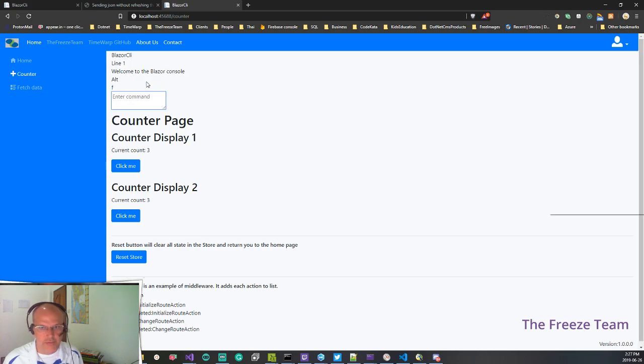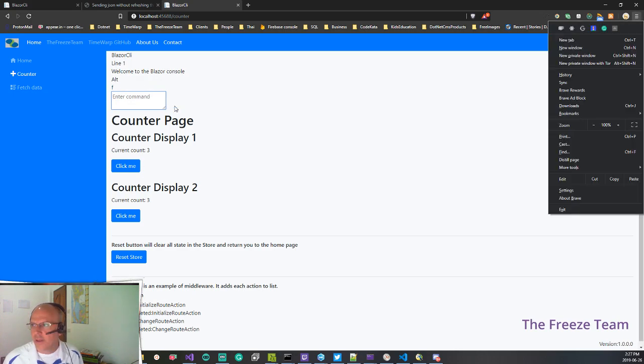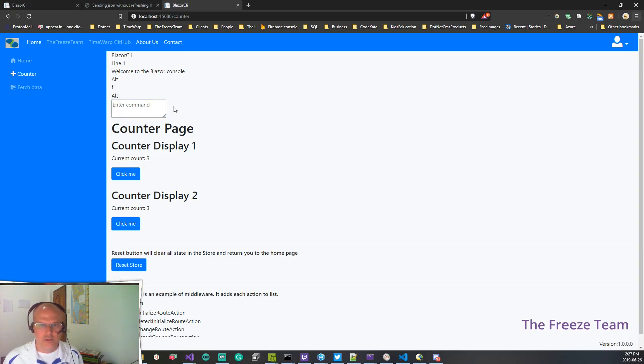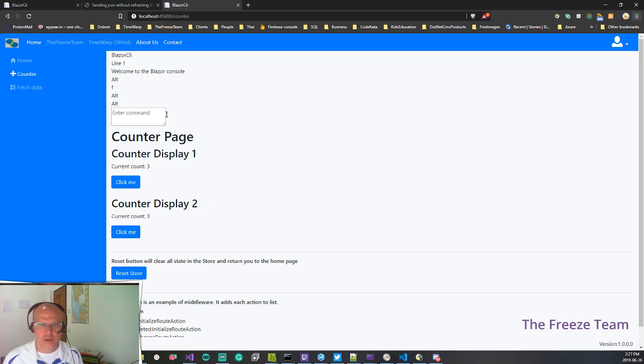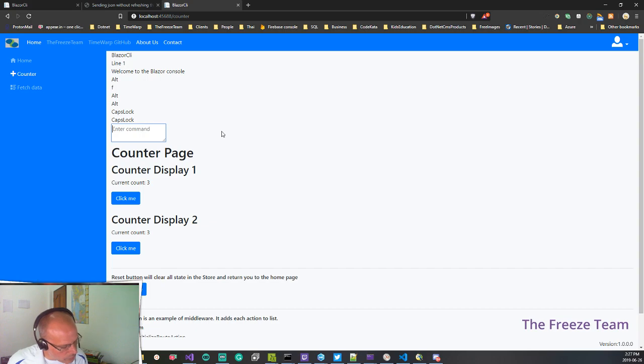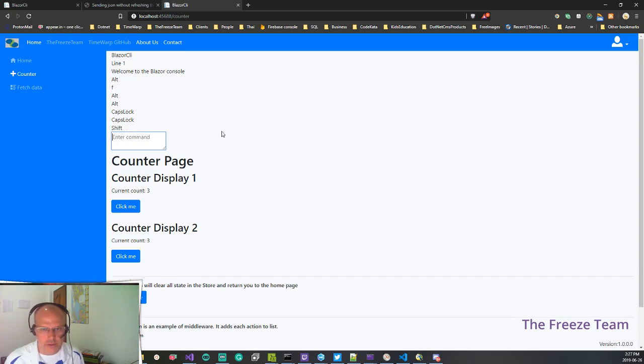All right, so Alt F. The F showed up, and the Alt, and then the F. So Alt, Alt. But Alt takes you outside of the keyboard, just interestingly. Caps Lock shows up. Of course, it performs its normal function too. What about Shift? Shift shows up.